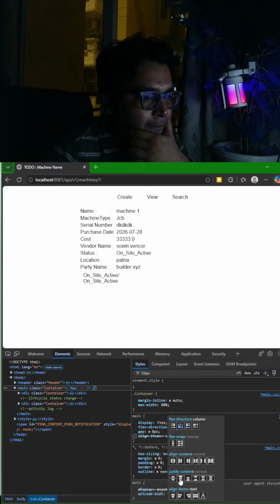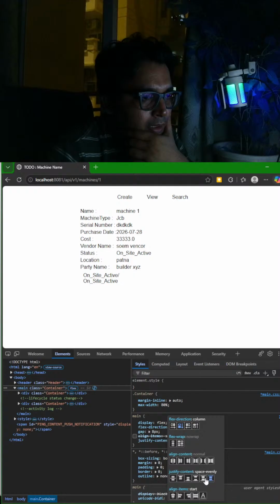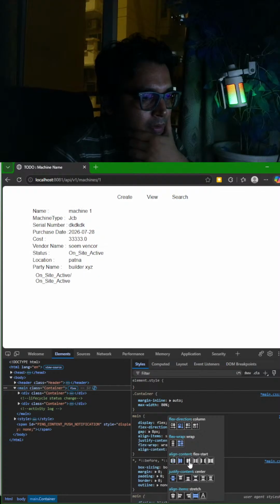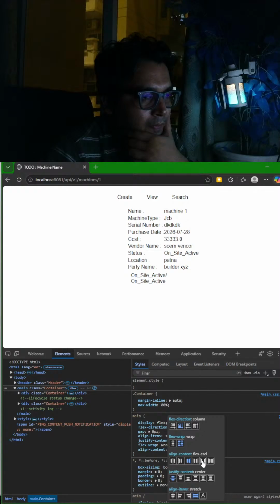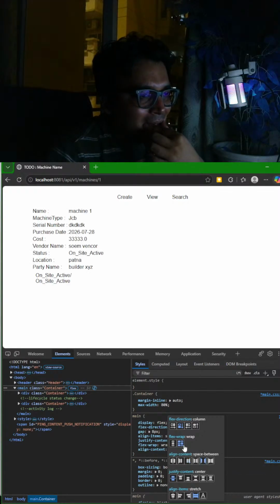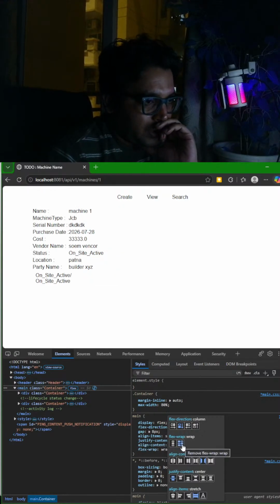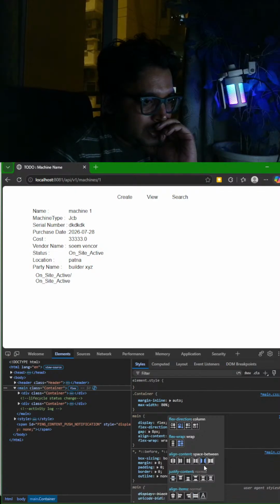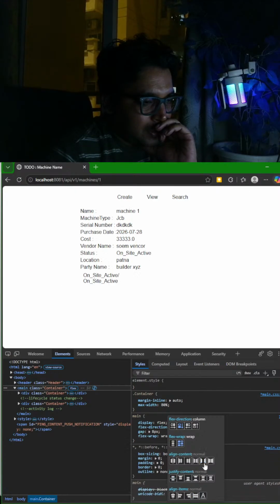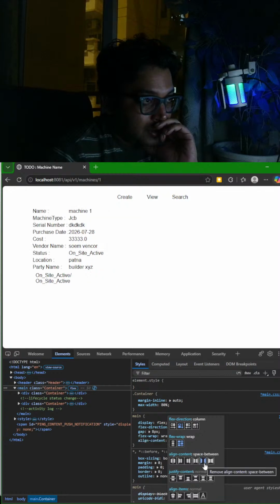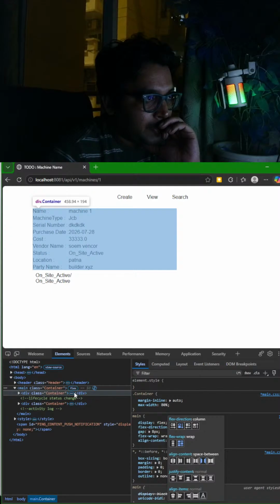So this becomes vertical. Nothing affects. It's wrap. Okay, needs flex wrap to work. Remove this. Space between. Okay, space between a word.